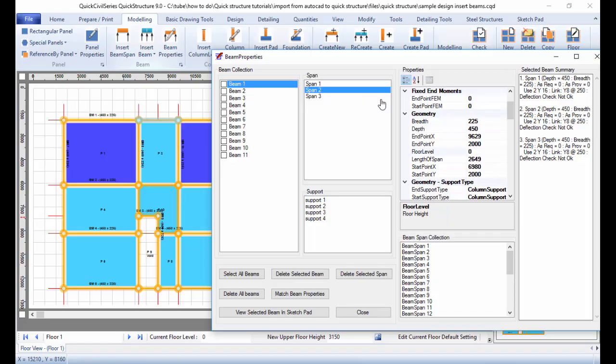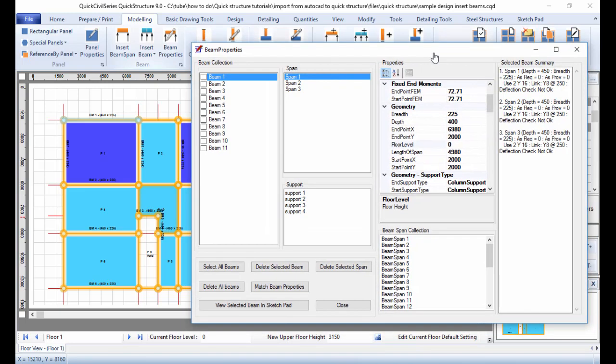Once you set it to true, any parameters you change, the software will respect your decision. I'm clicking on span 2 to show you that the beam depth for span 2 is still 450, but if I go back to span 1 of beam 1, which we changed to 400, you find out that it's still there. The software respects the decision. And so this is how you can change many parameters of any beam that you want to change.